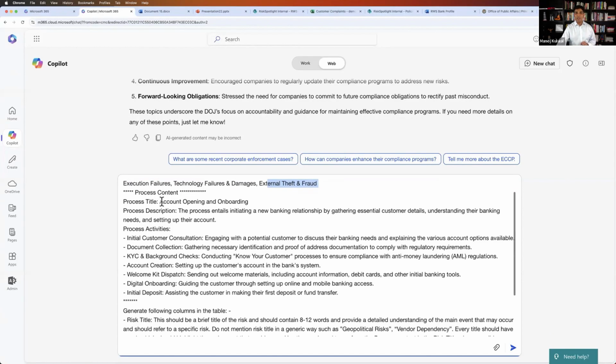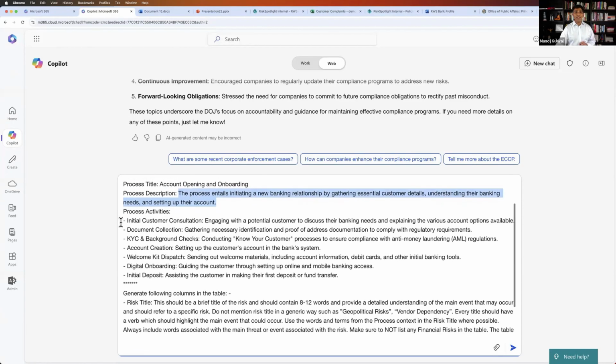Then I provide the title of the process, the description of the process, and the various activities we perform as part of it, because this is where you need to provide the context in order for Copilot to give you good feedback. I'm giving it enough context so it understands my business process in a little more detail.